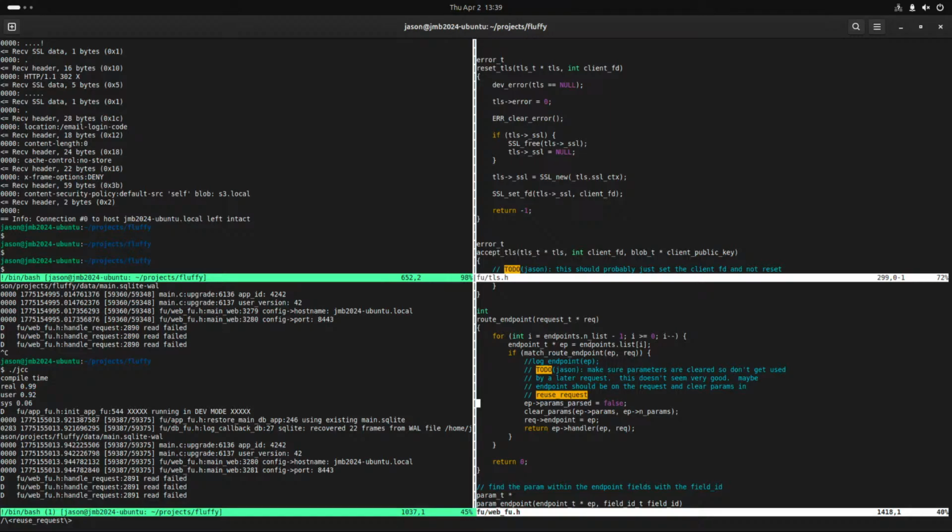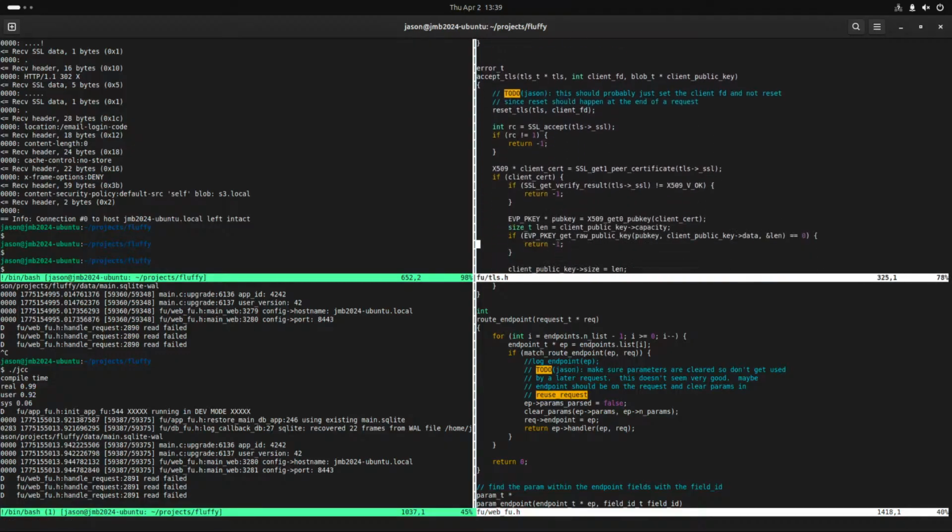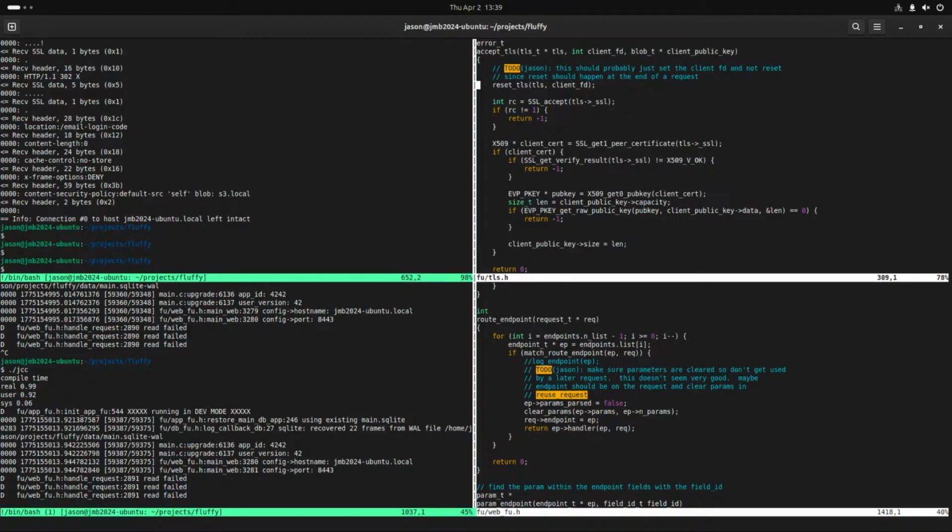Yeah, so accept needs to also accept should clear. So the point that I'm babbling about is that you accept a request, you're accepting the connection, not the request.